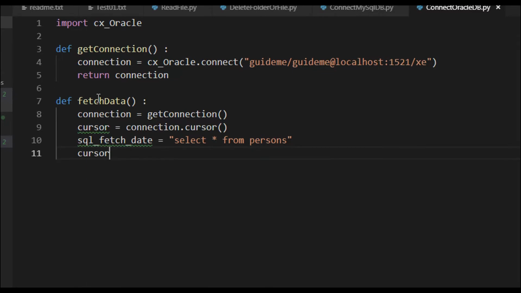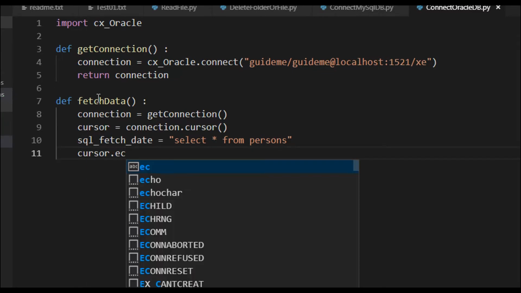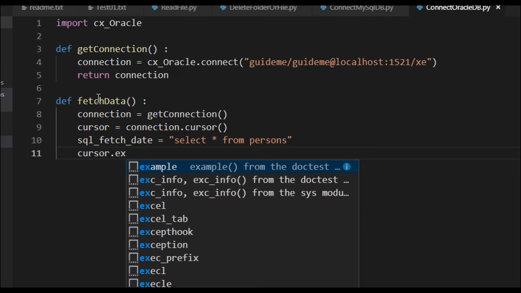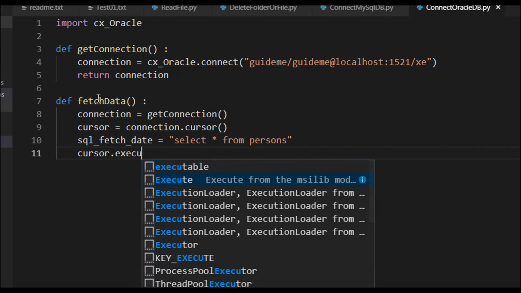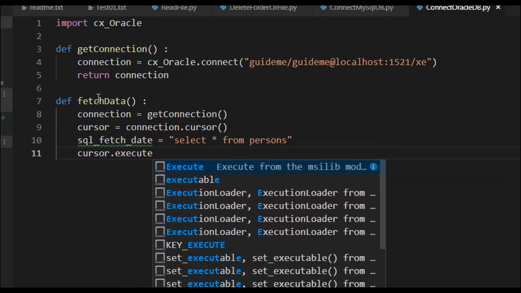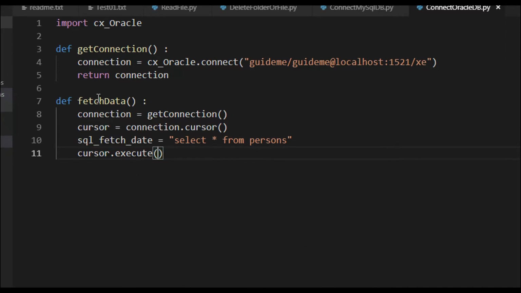I'm going to use cursor dot execute with my query, SQL fetch data. As I said in the previous chapter, whenever you're doing a database operation, make sure you commit the connection and close the cursor properly.